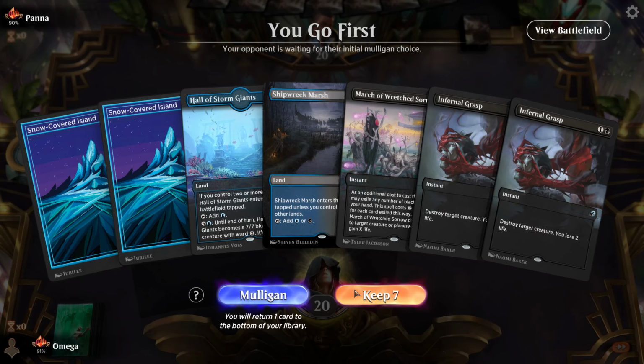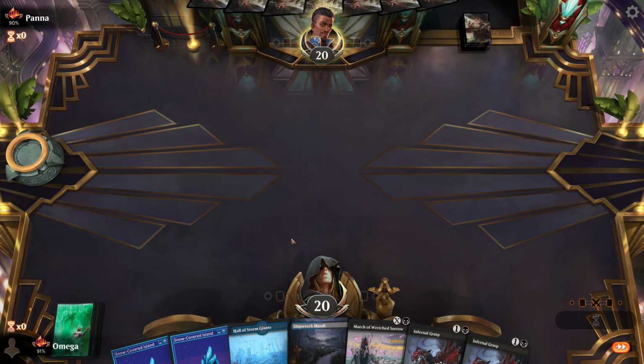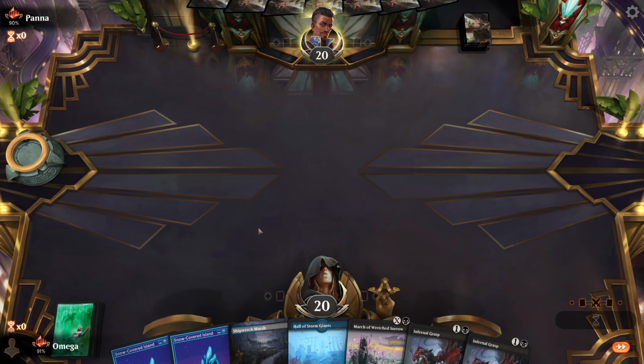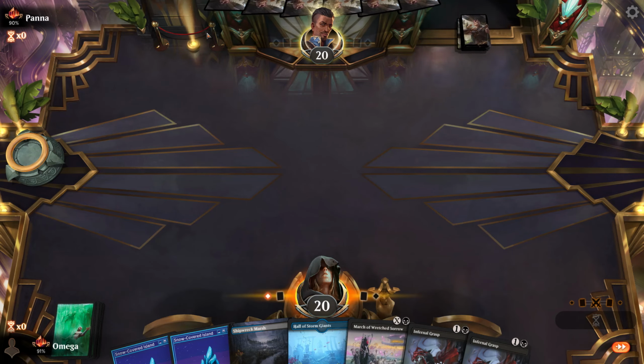Alright, we are going first. And we have to go for this one, because that's the only black mana that we have right now. However, the rest of the hand is pretty good. I would really like Memory Deluge or something like this. That would be a good start. And triple removal is basically what you want to do early game.